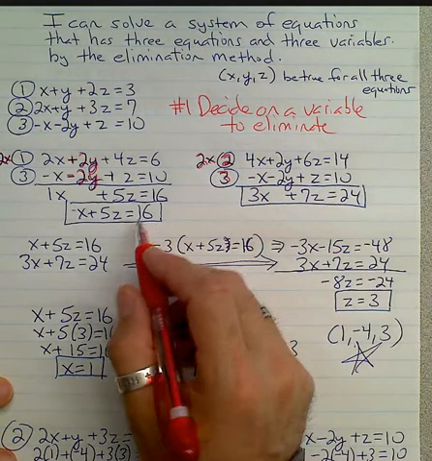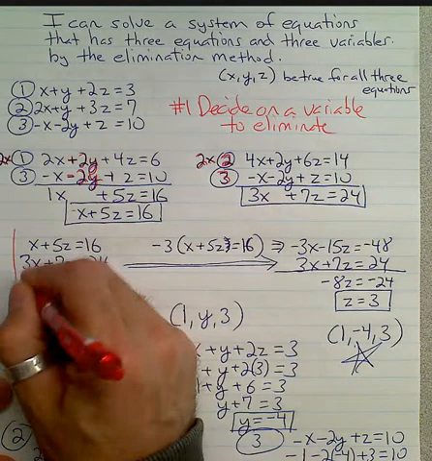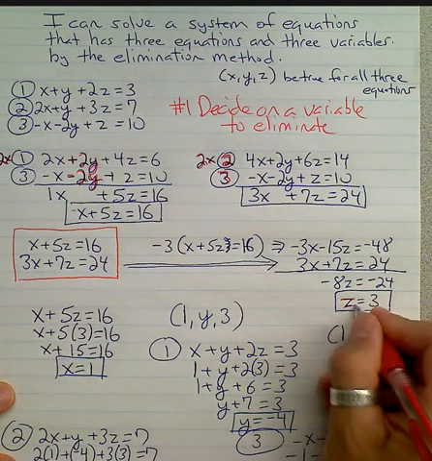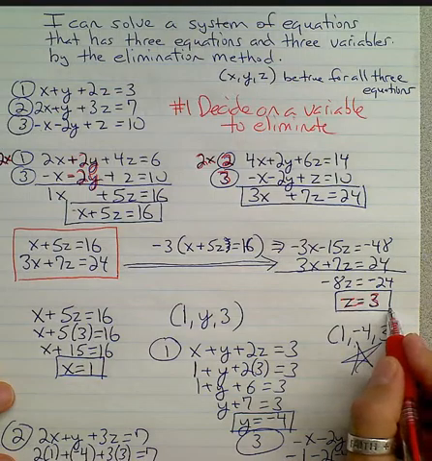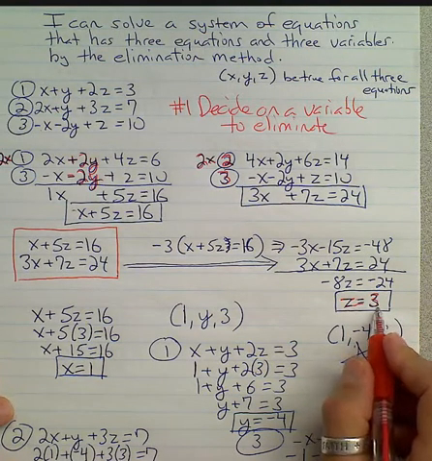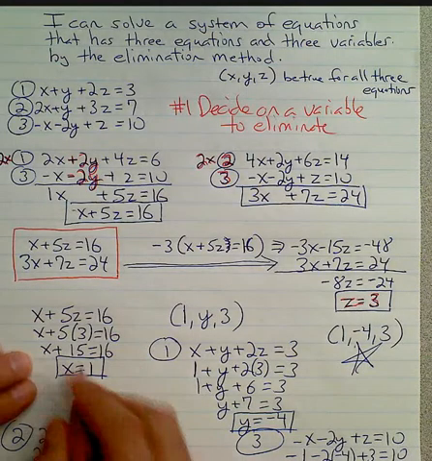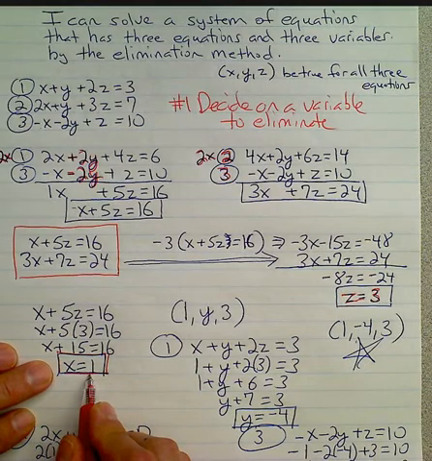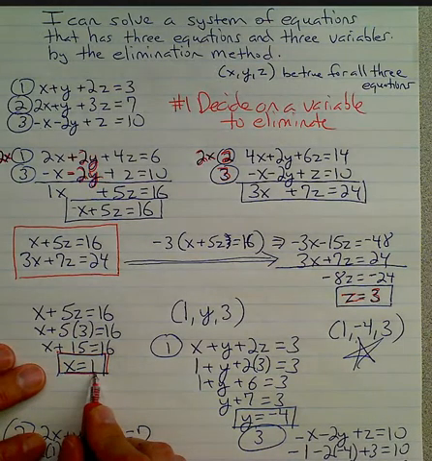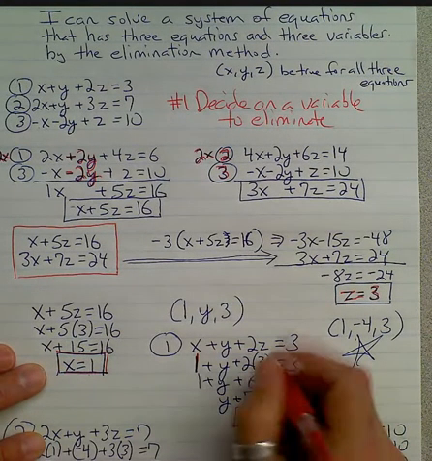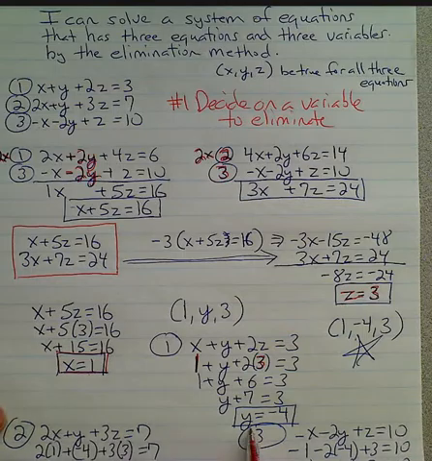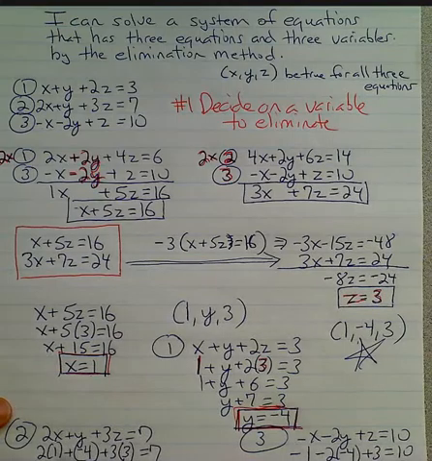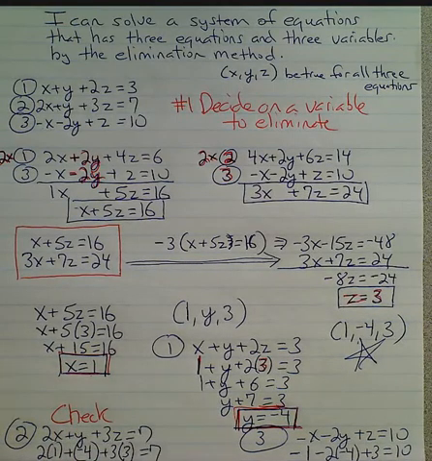Once I have 2 equations with 2 variables and 2 unknowns, then I'm able to use elimination in order to find the value of one variable. After finding the value of one variable, I was able to substitute that back in and find the value of the second. Finally, after finding 2 values for 2 variables, I then went to find the value of the third variable. And of course, always remember that you want to check your work.